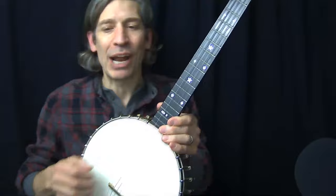A typical bluegrass banjo has a wooden cover, so to speak, back there to help with the volume. Open back banjo was not intended to be a particularly loud instrument, but there you go. The style that I played for you guys just then is known as claw hammer, also known as frailing, F-R-A-I-L-I-N-G, also known as mountain style.